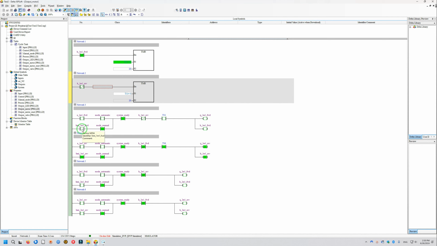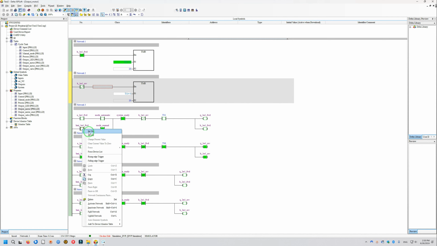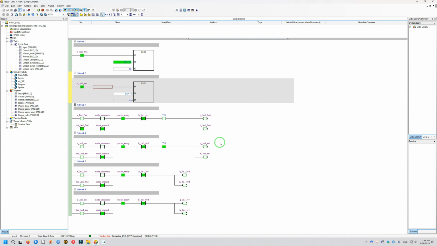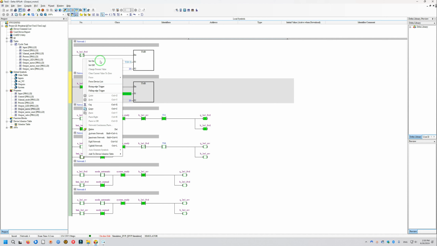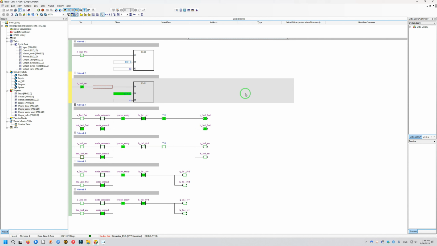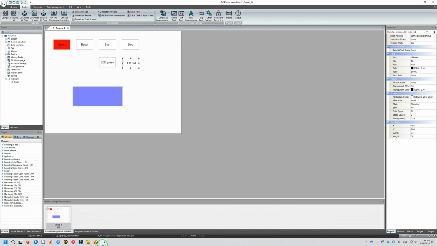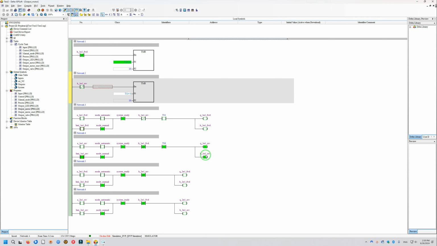Okay, so now I'm going to press forward. As you can see, it is not running immediately. It runs only some time. And let's press reverse. It's not running immediately, runs after some time. But in our visualization we are reading this value.